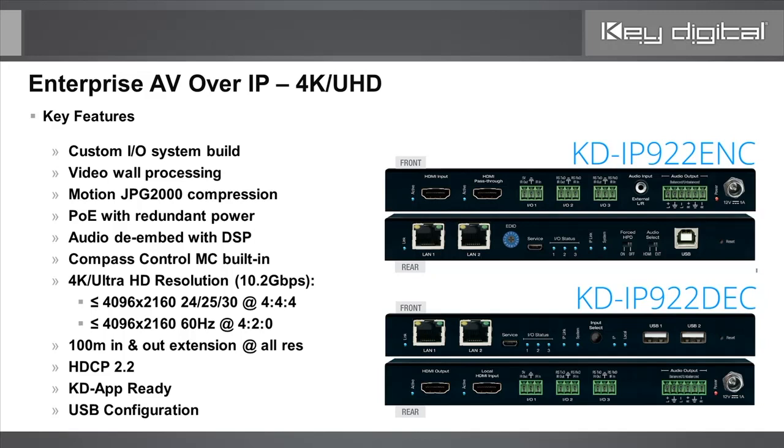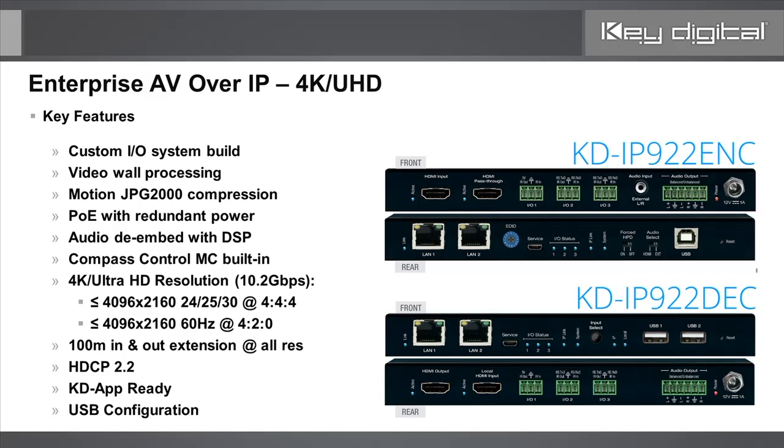They have power connectors, 12 volt, 1 amp, but they also support PoE. So just be a 12 watt power consumption. Audio de-embedding with a full assortment of DSP features. There are 3 I/O control ports for interfacing from third-party control systems or for utilizing as part of our Compass control system.